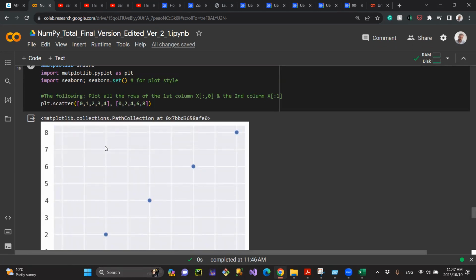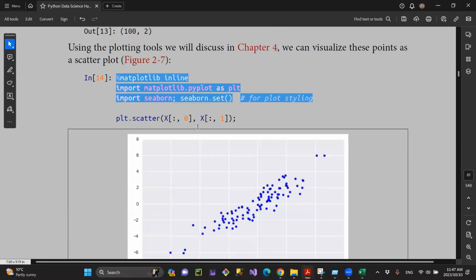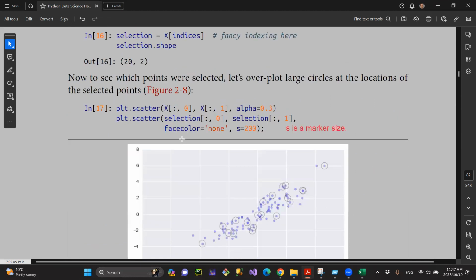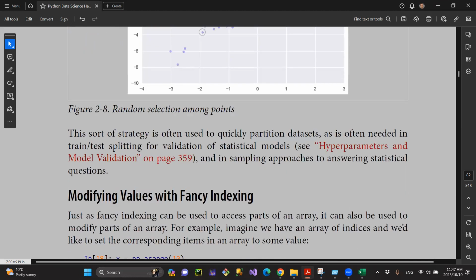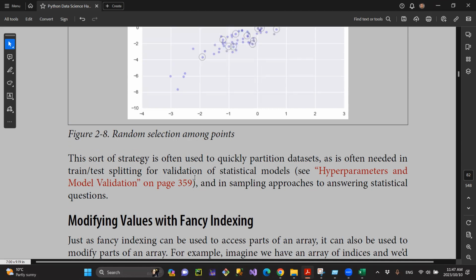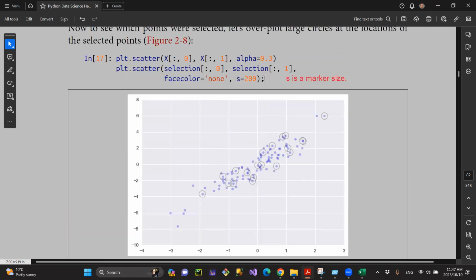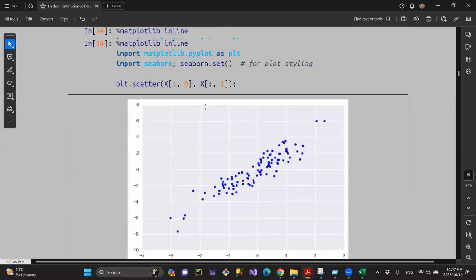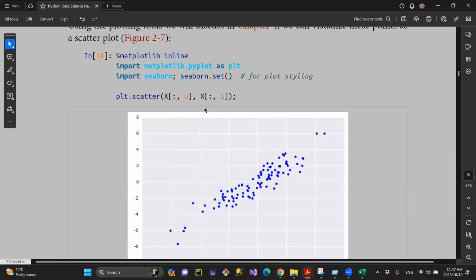Okay, I'm not gonna explain anything. Let's have 5-10 minutes. You have this part, you can just apply it. And then you have all this all the way to modifying values with fancy indexing. Everything all the way to this part. Try it and see if you get similar results first, and then try to understand what is happening here. Talk to your friend after finishing.